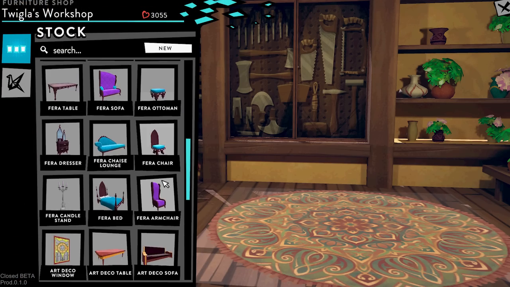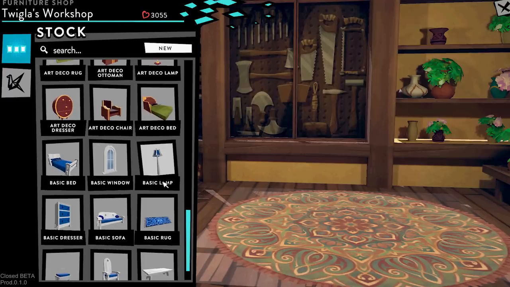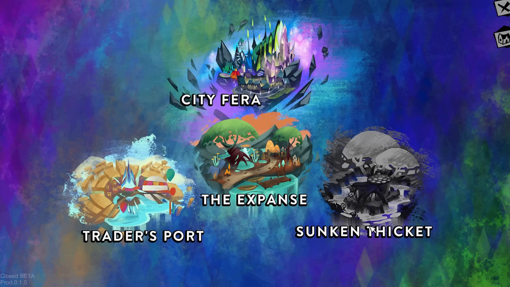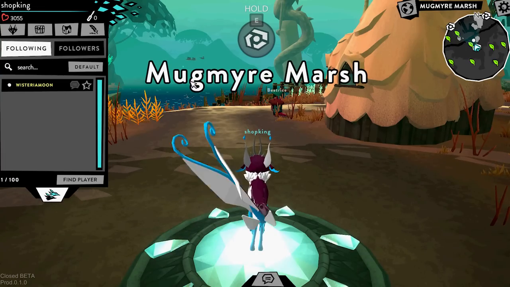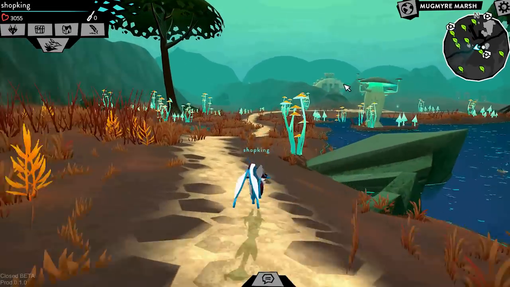Okay. Where did she find that spiked chair thing at? Oh, I give up. Sunken thicket. Oh, can't go there yet. Let's go to the expanse. Ooh, Mungmire. Look at this place. What is that? I wonder if you can go to that.